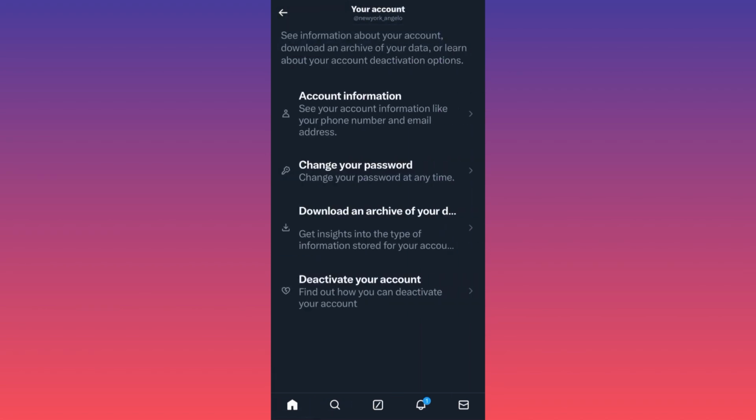When you're over here, you will see that the last option in this menu is deactivate or delete your account. When you click on this, you will have a two option menu, which will allow you to either deactivate or delete your Twitter account. There is a major difference in between, so you want to make sure that you're aware of that. Also, if you have a current subscription for Twitter Premium, all the cancellations will appear after you schedule your account for deactivation or deletion.